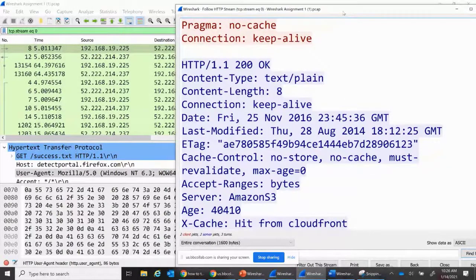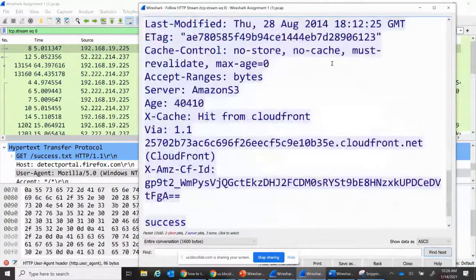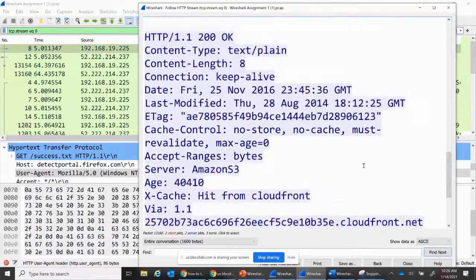I'm viewing it right now in ASCII, so I'm trying to view as much plain text information as I can. But if this was something like HTTPS, encrypted using TLS or SSL, I'm not going to get this. And I can see here it looks like they went to this website, .cloudfront.net.